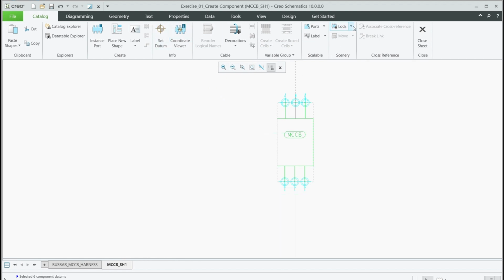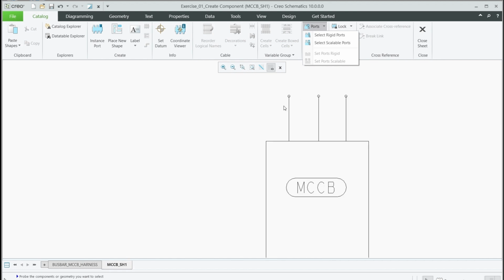Now select everything. Also there's this option called rigid port and scalable port. As per the sheet size, the size of the page, the size of the components or the port size should either adjust or stay rigid. That's up to us, whatever we desire, or to the client. So Creo Schematics has given the options to keep the ports as scalable or keep the size of the ports as rigid.